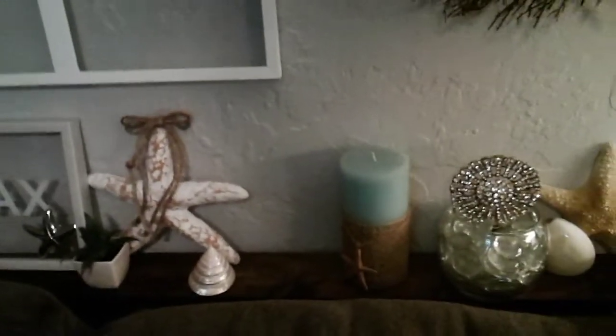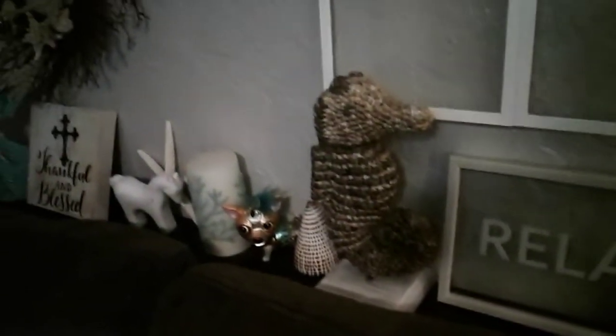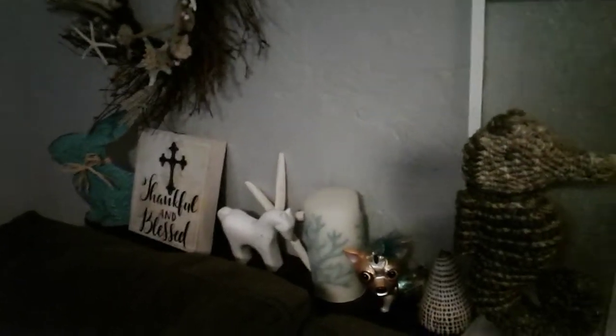Anytime that you're decorating, you should sit down and make yourself a list of the things that you would like to see in a room, your colors that you would like, and the things that you need for accent pieces. Like I knew when I was doing this wall that I was going to want to put a large wreath there. So the first thing on my list was the wreath. Then, of course, I needed shells. I knew I wanted candles. So you start writing your list so that in your head you are creating this room that you want.